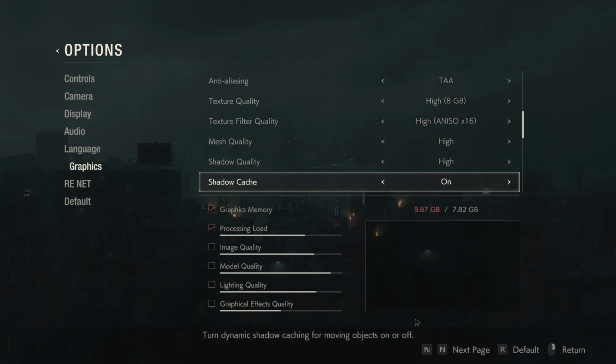Move on to shadow cache. If you have a low memory card, like something 4 gigs or under, you might want to turn this off. Anything above, just put it on. It's going to help and make everything better in the long run.